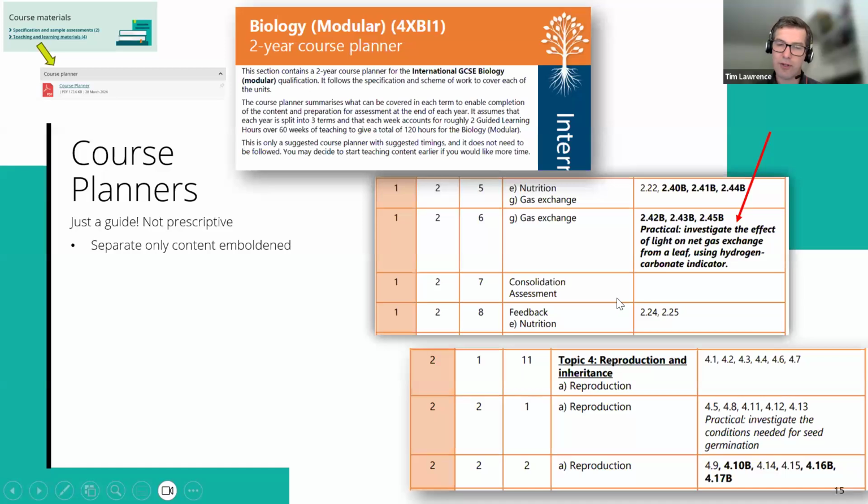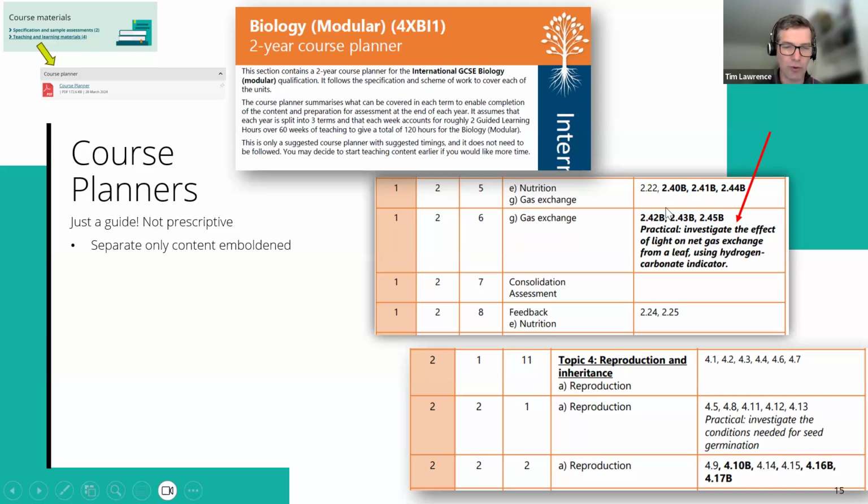Now, useful here if you're teaching the double award as well, we have the content which is only in the separate biology in bold, and you will also notice that there is a B that follows the specification reference number. So the B means only in biology, not in double award.